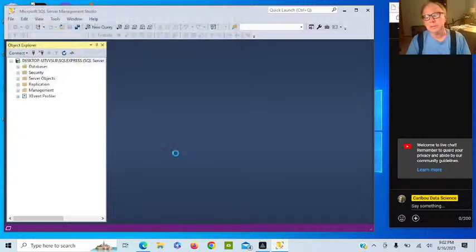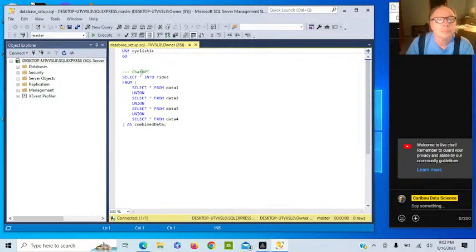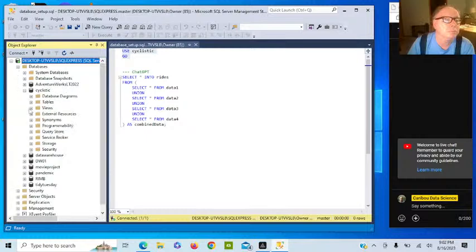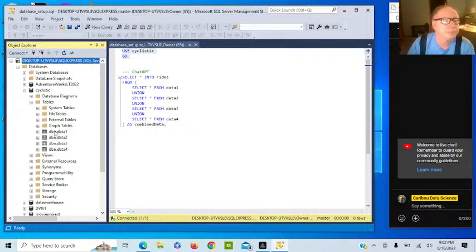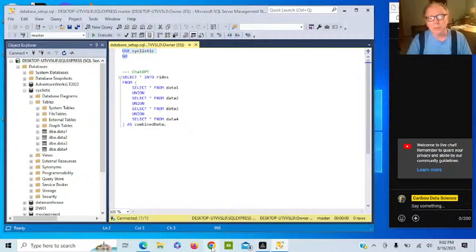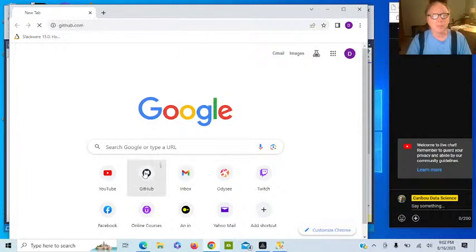We got this script here. A fairly simple script, okay? I'll pin a GitHub repository for this to the top.